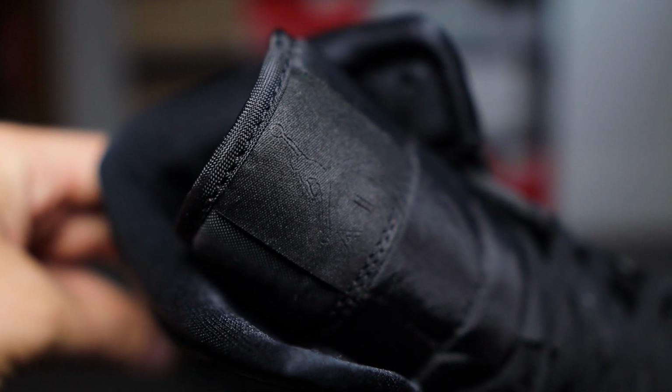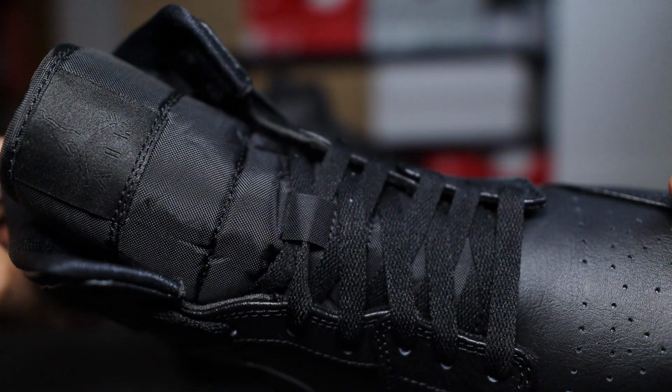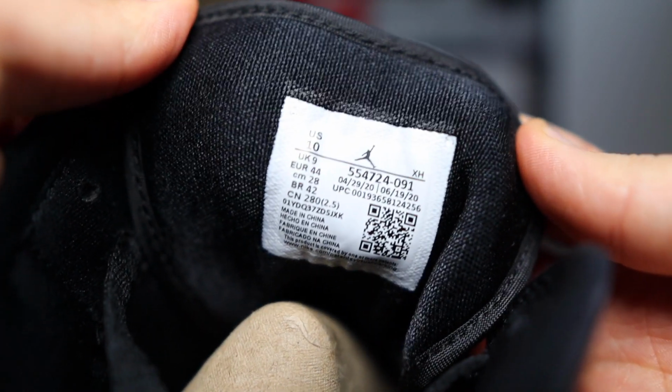Now we've got that nylon tongue in black with the Air Jordan logo and Air written on that tab, and on the inside of the tongue it shares the same mesh material as the inside of the collar, so it gives this sneaker a bit more cushioning towards the top.